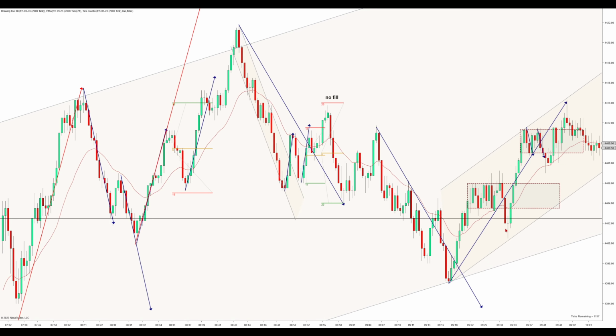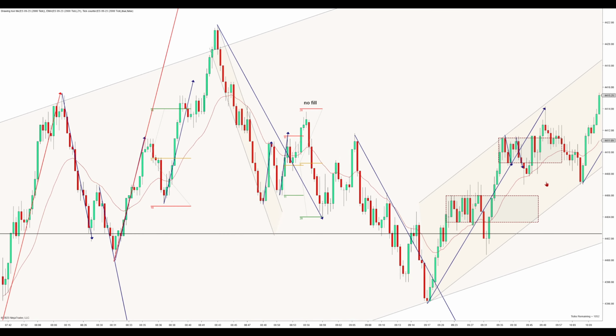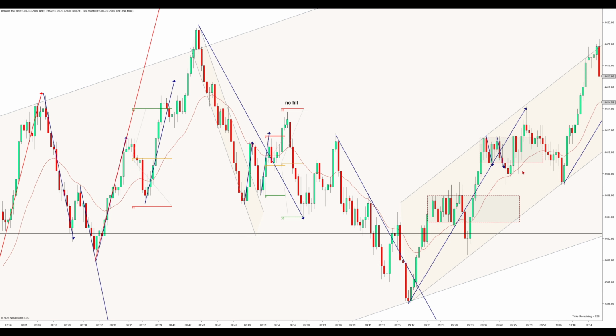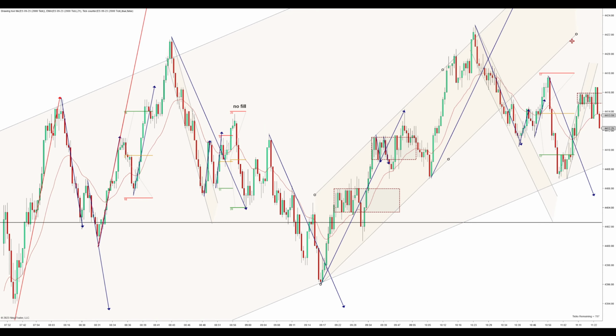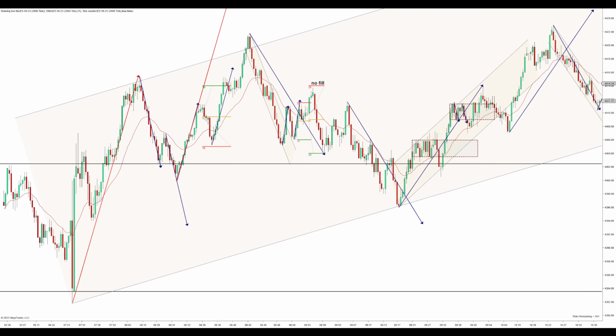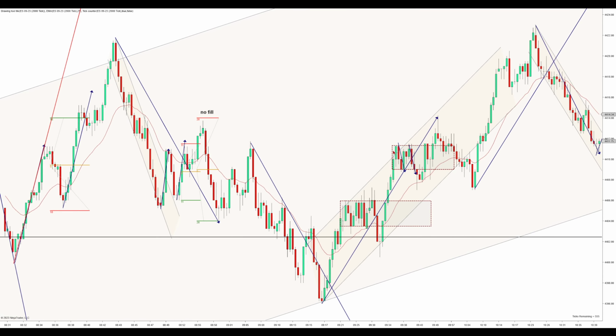So we continue up higher here. We get these couple legs up. And after you get those couple legs up, that'd be a good place to look for a long. Let me adjust my trend line really quick to how it was. I was trying to see if there was something like this. Now, we push up here. We get a slight overshoot. We get these 2 legs back. This isn't a terrible entry.